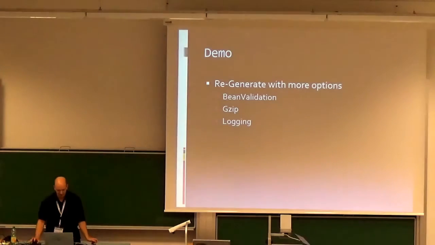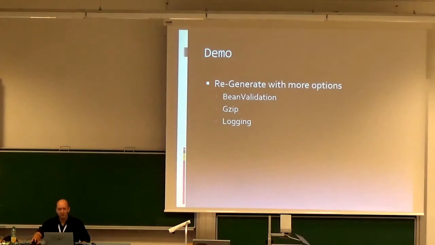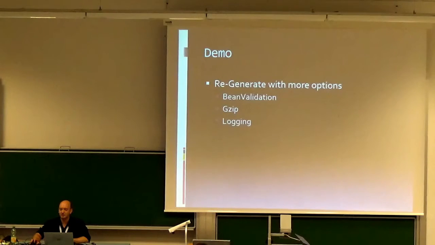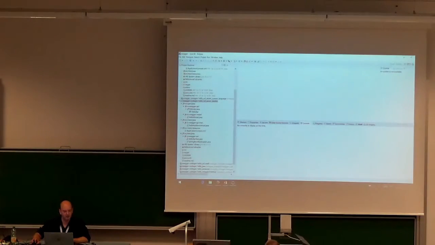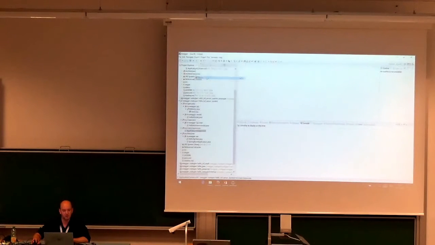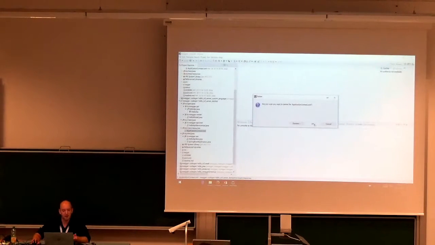Now let's run the generator again with the complete feature set. For the application context, if I regenerate, in fact only the application context gets updated.